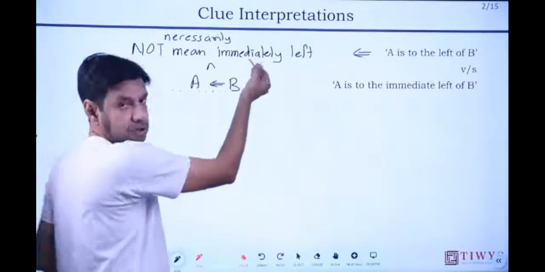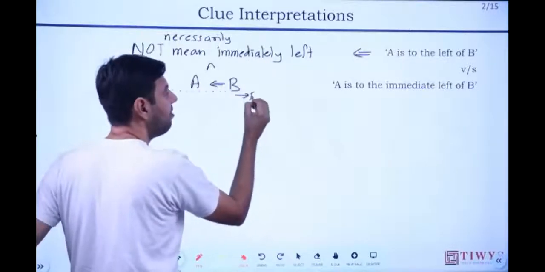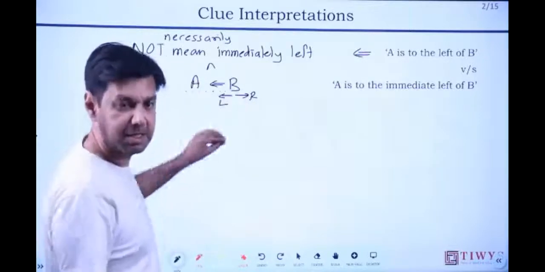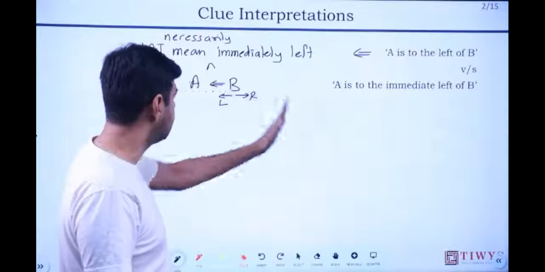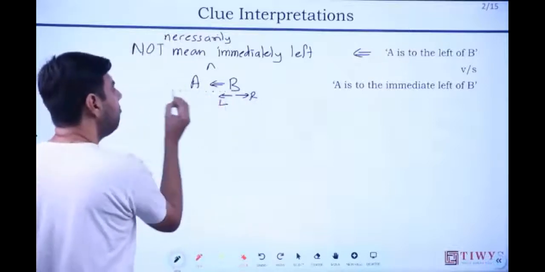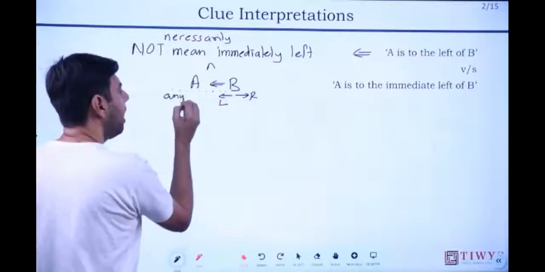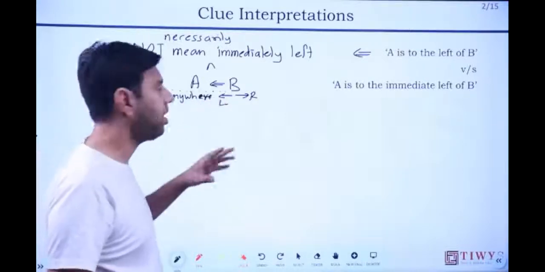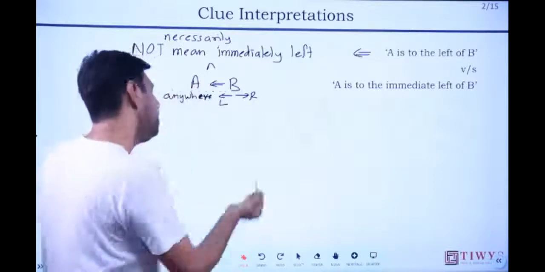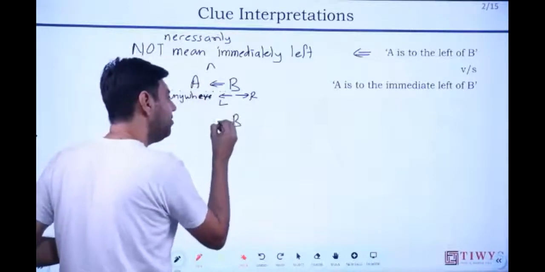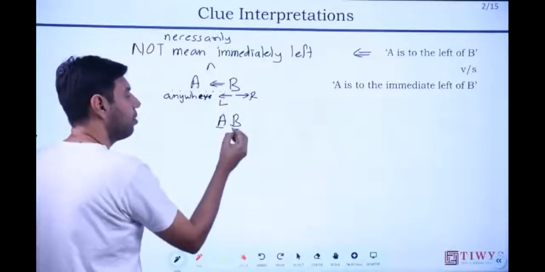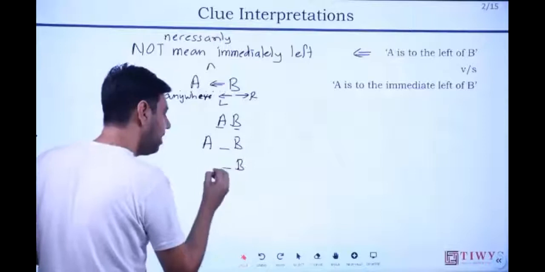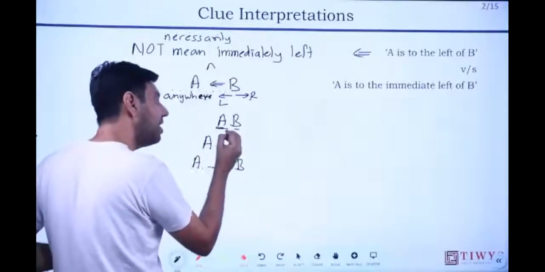So if B is looking up, this is the right of B. Our right is the right, our left is the left. Just think of it that way. This is the right, this is the left, and A could be anywhere to the left. Once a student had a lot of arguments with me because he would not understand that. Can he be immediately left? Yes, he can be immediately left also. Could he be after one space? Yes, he could be after one space also. Could he be after two spaces? Yes, even immediately is allowed.